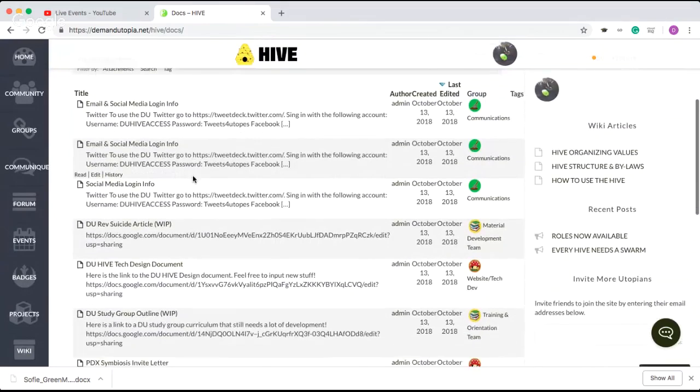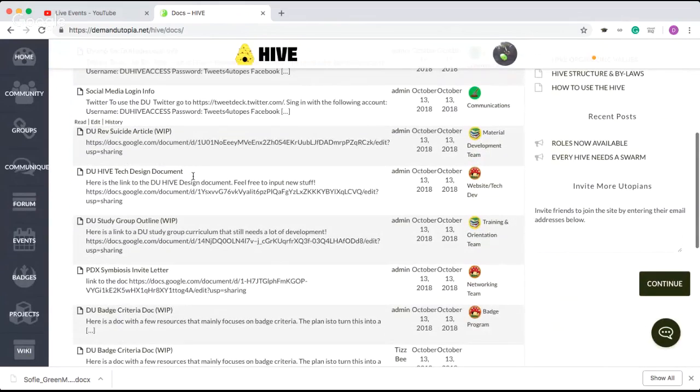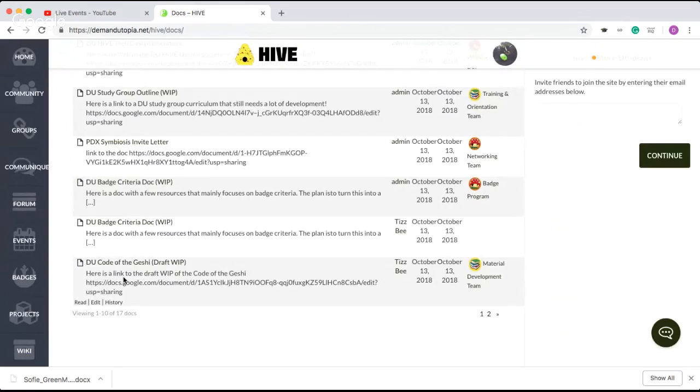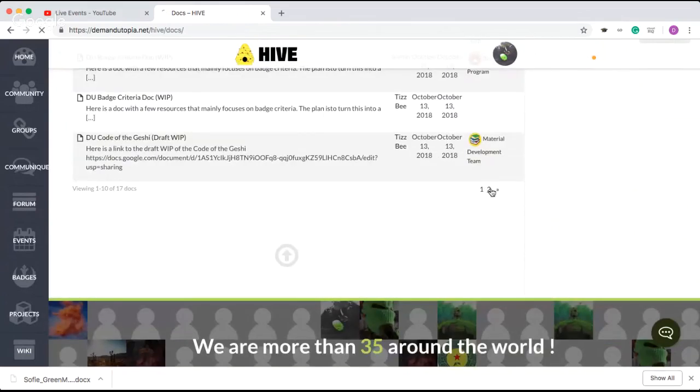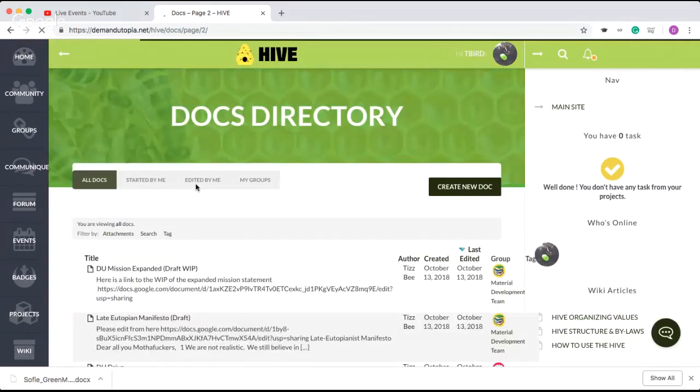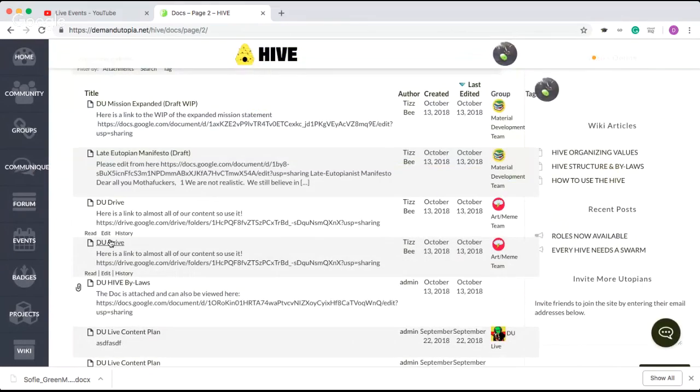here is also, let's see, can find it. On the next page, we have a link to our Google Drive with all of our images that we've created and files, so the DU Drive here. So if you have like a bunch of pictures or like Photoshop stuff or video content, we want to try to use the drive so that we're not using up a bunch of the resources of our website. So again, like for the creative groups, so art, meme team, video team, DU Drive is where you're going to find a lot of that stuff.